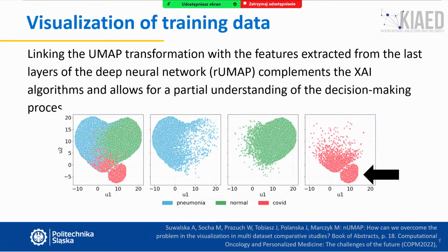Okay, so when we have all this data, we were looking for some method to visualize all the data and see how different they are from each other. And in bioinformatics, when you work with numeric data, the t-SNE or UMAP method is really popular because from thousands of features it is able to create only 2 features, which can be easily visualized. So one point here is one image. But when you run it on images, people mostly just vectorize the image and create a UMAP on this vectorized image.